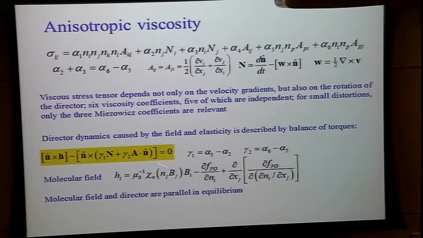And on the right-hand side, you have kind of a viscous response. Now, if you look at the expression for this little vector h, and the name here, molecular field, and especially at this part and this part, you would realize that this is something very close to what we already met. Well, we were trying to minimize the elastic energy for hybrid aligned nematic film and for Frederiks effect.